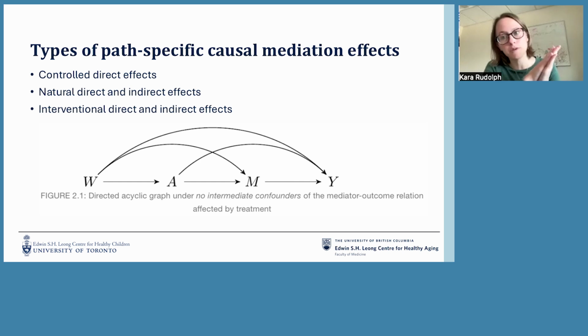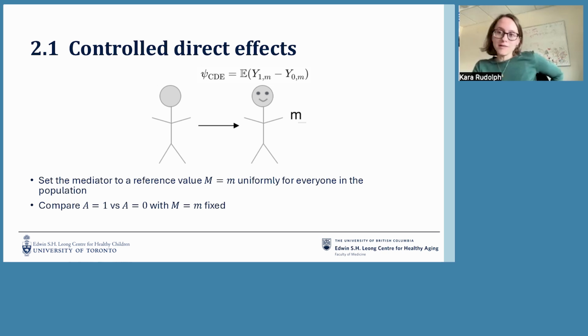To do that, we're going to start with, I remember that last time we talked about two different DAGs that we would be using, one that did have that Z variable, which was our post-treatment intermediate confounding variable, and then the one that doesn't. So we're going to start, just for simplicity, with the one that does not have that Z variable. So again, we have our baseline covariates W, we have treatment or exposure A, mediators M, and outcome Y.